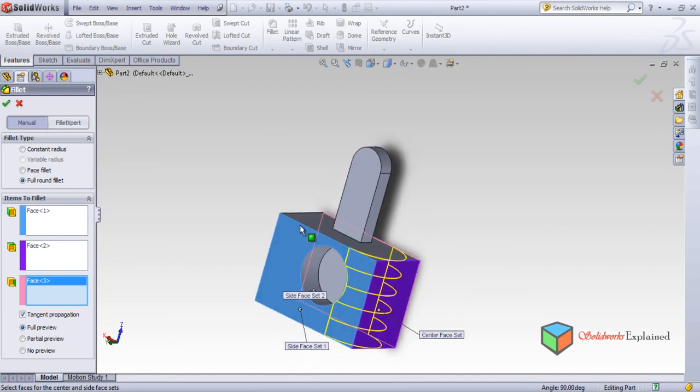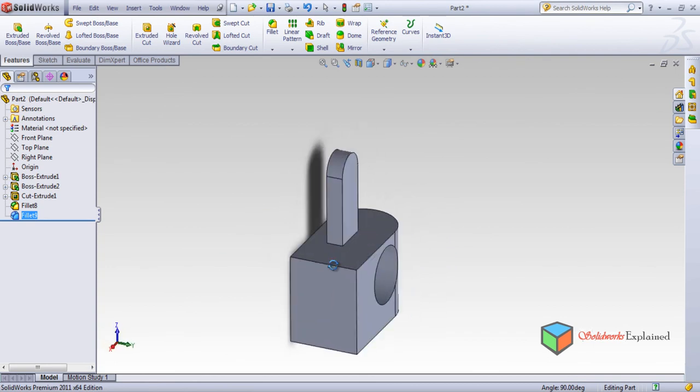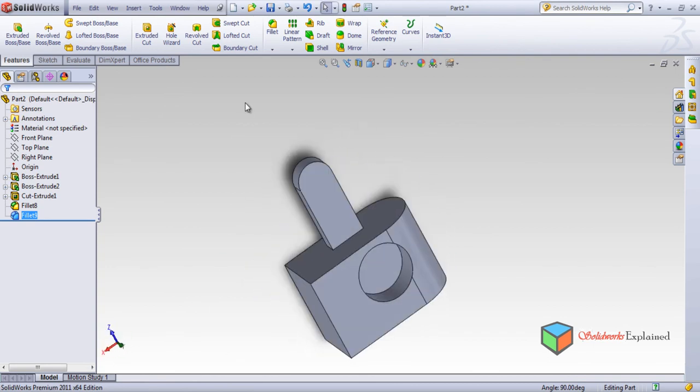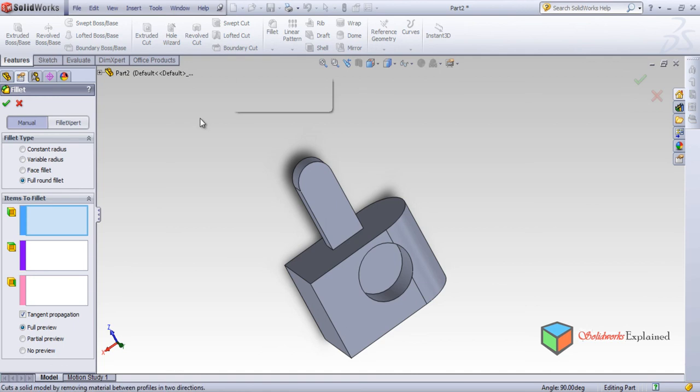As earlier you used to increase or decrease the fillet radius, but there are no options here, nothing. So just make it okay. And this is about full round fillet. Yeah, this was full round fillet.